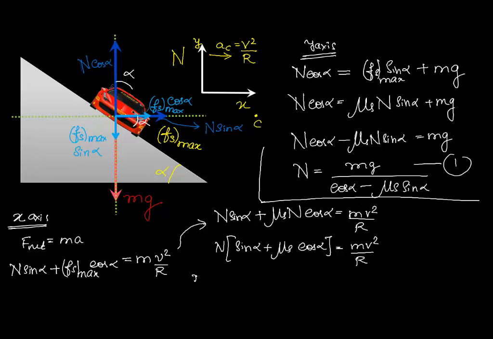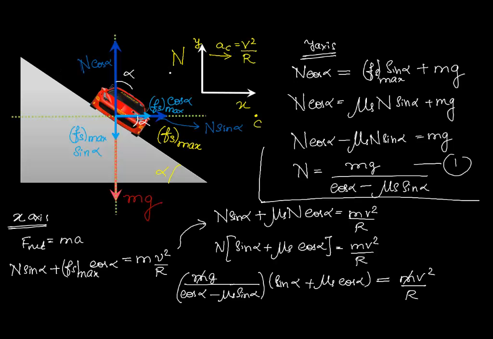Yeah. So substitute for one. So now I have mg divided by cos alpha minus μs sin alpha. And this is my N which gets multiplied by sin alpha plus μs cos alpha. And that equals m v square over r. m goes. Can you see that? I will continue this in the next slide. So I have g into sin alpha plus μs cos alpha equals... So I have g into sin alpha plus μs cos alpha divided by cos alpha minus μs sin alpha. Cos alpha minus μs sin alpha equals v square over r.